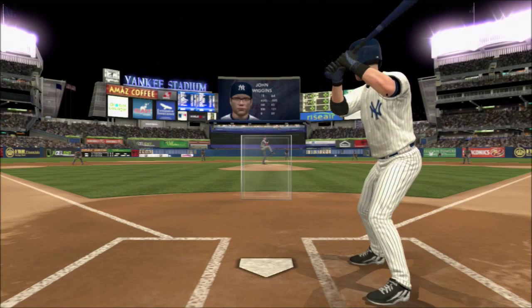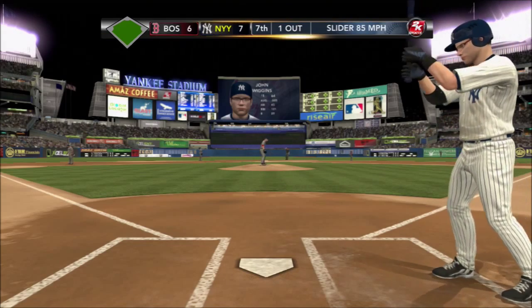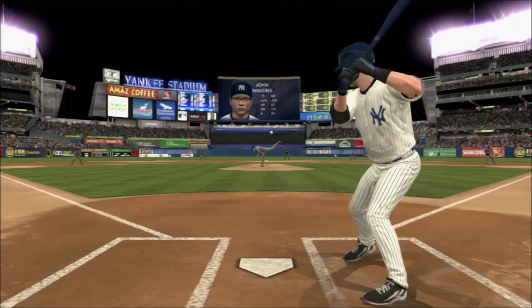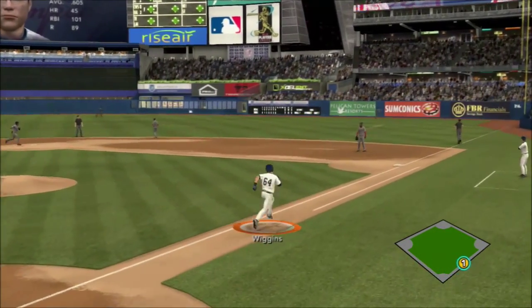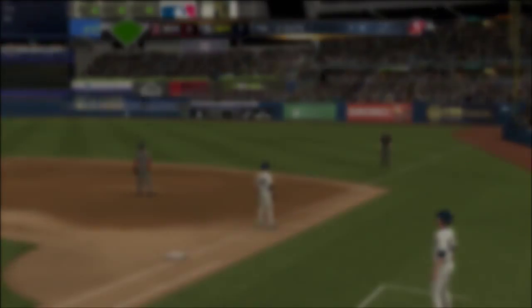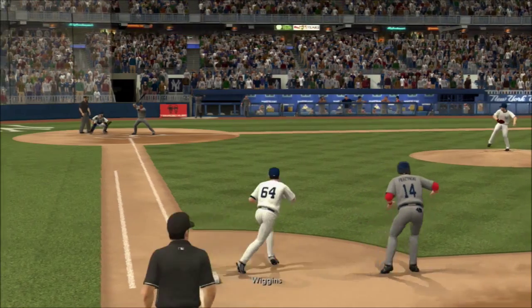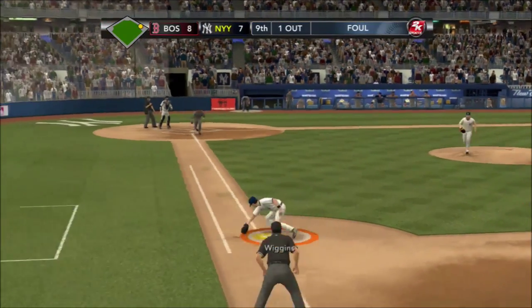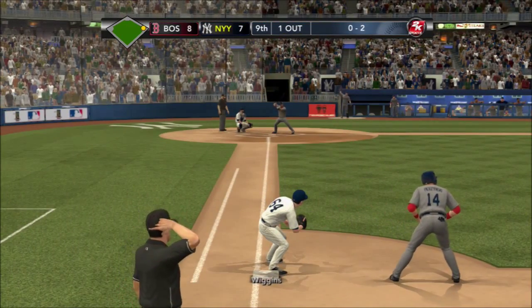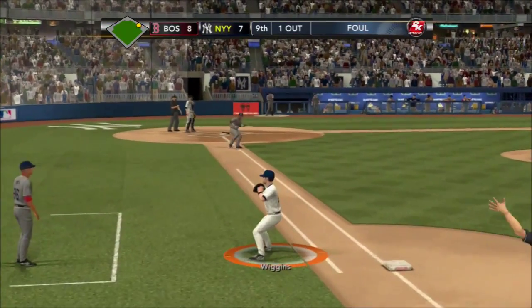That one's going to be outside. Ball 1. Well, he's one of those pitchers that doesn't like to fall behind, and when he does, he wants to come right back in with that fastball, so you got to be ready for it. Oh, and he crunched that one deep to right field, way back. For the New York Yankees. And now, Hanley Ramirez. Ramirez will foul that one away. Pitch on the way. Ramirez fouls it off again.